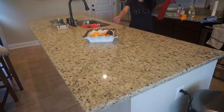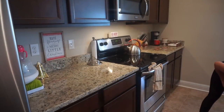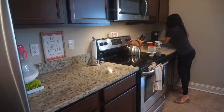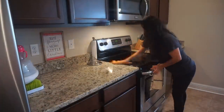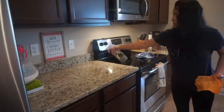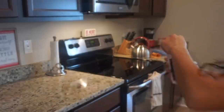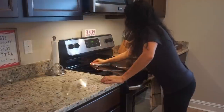To clean the counters I'm using the toxin-free concentrate from Grove — it's the multi-surface concentrate and I love this stuff. There are three concentrates but this one is by far my favorite. I've been using it non-stop: to mop my floors, on all my counters — I haven't even used any of my Mrs. Meyer's sprays. I use it to wipe down everything including the stove, then use the Grove microfiber towel to make sure everything is nice and dry and polished. I even use the concentrate on the stovetop with my German chamois, then finish with my glass top polisher.